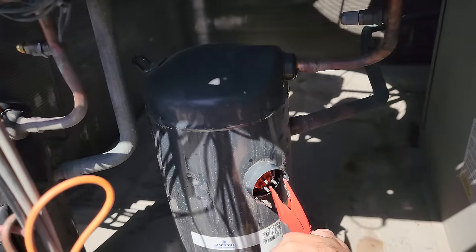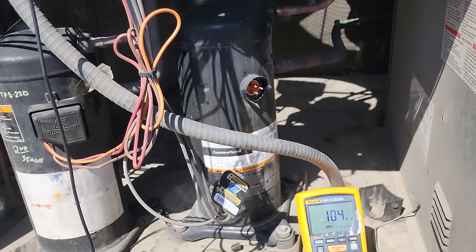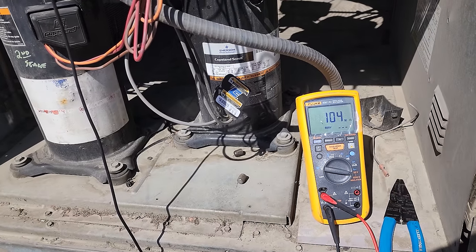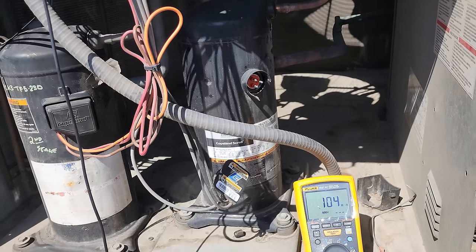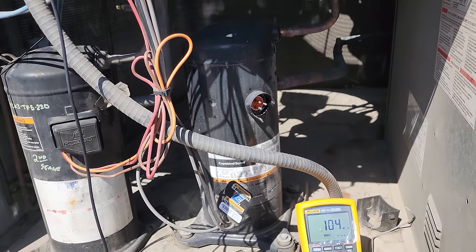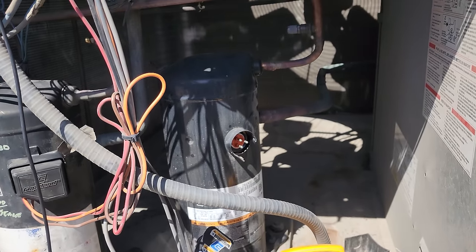Insulation tests can be a little tricky because you can also sense high moisture content in the system. You want to be cautious about trusting just because the meter says bad compressor — what is it actually doing? Don't just let that be your only thing. We're going to talk to the customer about replacing this compressor. I know there is no moisture in the system — we're the only people that have worked on it. We don't have high moisture content, and there's definitely something going on within this compressor.